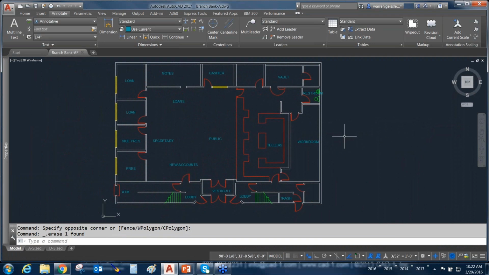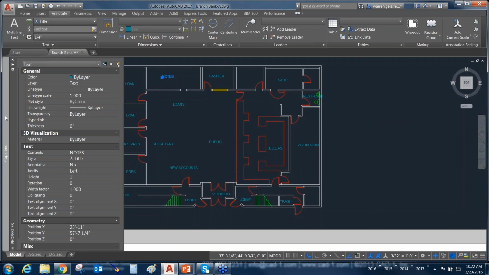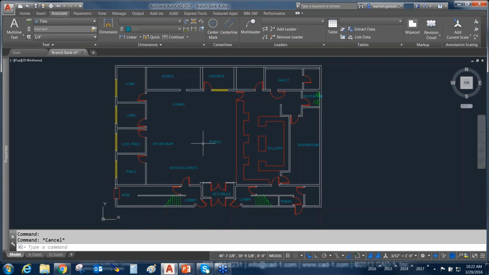Now what some people do is they just get lazy, like me. It's not really lazy, I call it efficiency. And they'll grab all of their text and they'll come over to the properties window and they'll specify all the annotative scales all at once. Okay, pretty straightforward, easy to do. That's pretty cool, and there's another reason that I like doing this. That's the method that I use to add an annotative scale to objects that aren't annotative already.